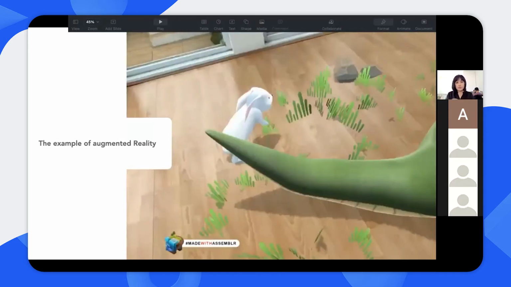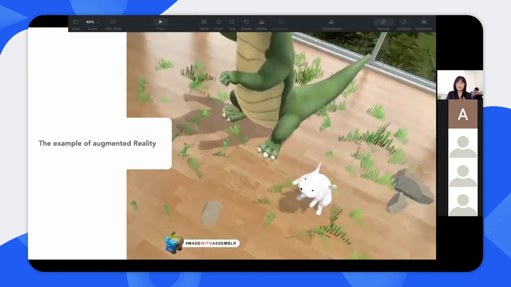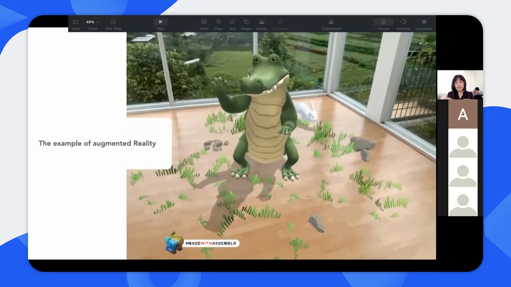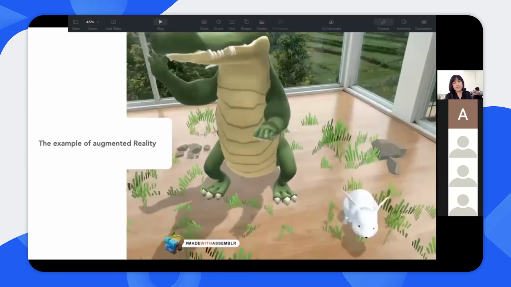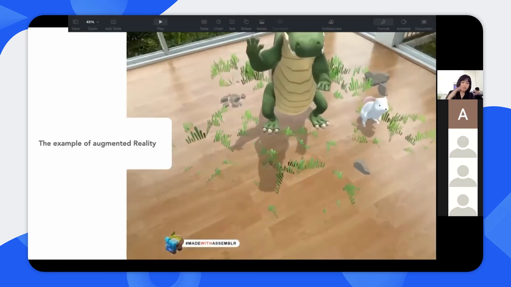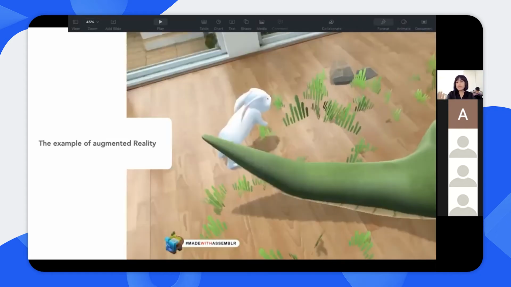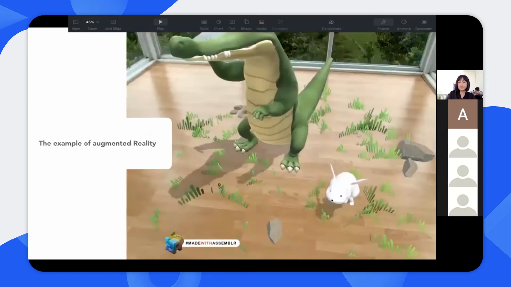Once your surroundings are scanned, the object can be placed right on top of the surface that you have scanned. Let's say you want to place it on top of the table, so it will stay on top of that table.